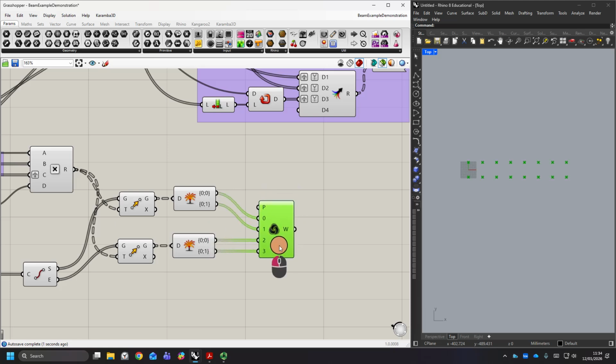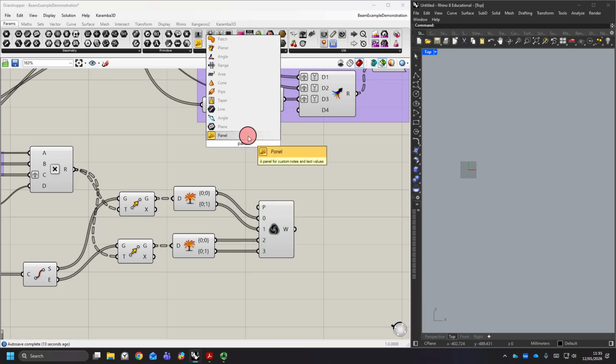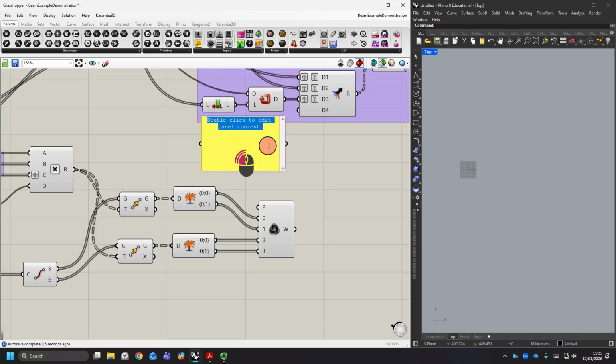But then in terms of the pattern component, this is where effectively we're correcting and putting in the order that we want to display our quadrilaterals in. So for this one, I'll use a panel, and the order that I want them to appear in is 0, 2, 3, 1 compared to how we generated them.